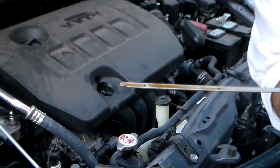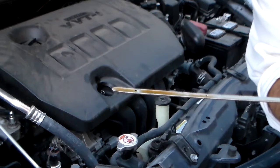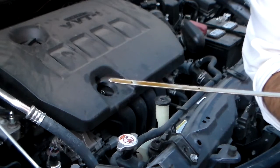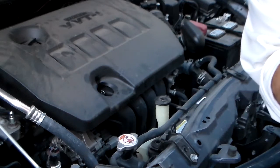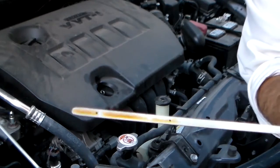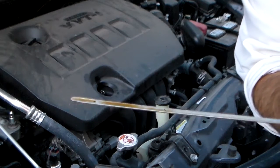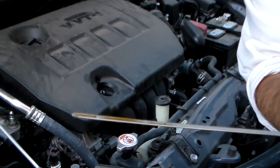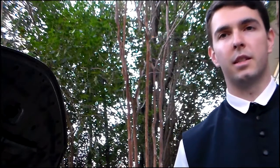You also want to note the color of the oil, so it should be a nice gold brown, kind of like this one. If it's really black, or if there are little metal particles in it, or it just looks or even smells weird, like if it smells like it's burnt or something like that, you might want to get your oil changed, because that can be an indicator of either very old oil or another problem inside your engine. You want to make sure that your oil is nice and clean, because having clean oil will help your engine last longer.